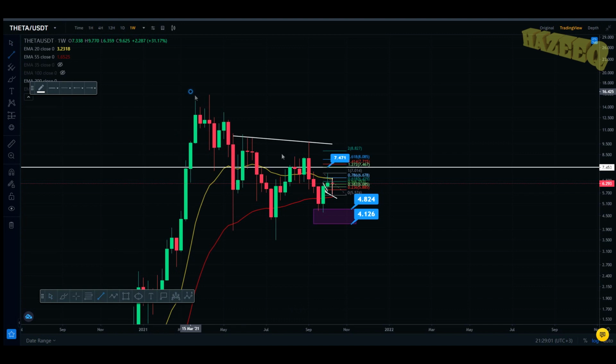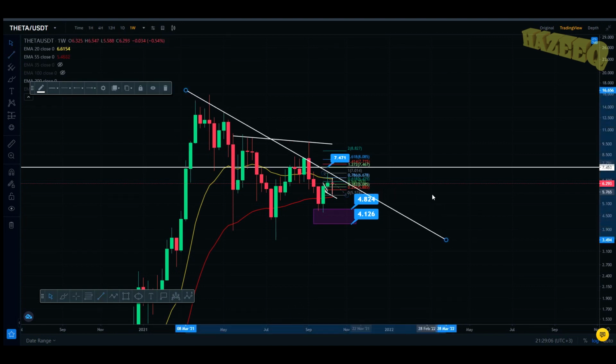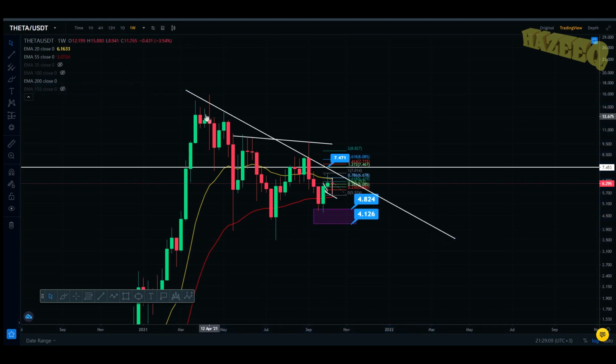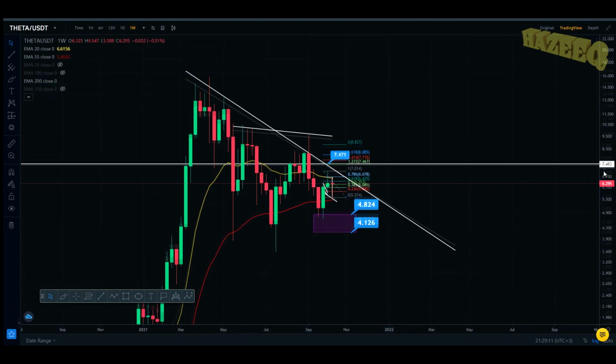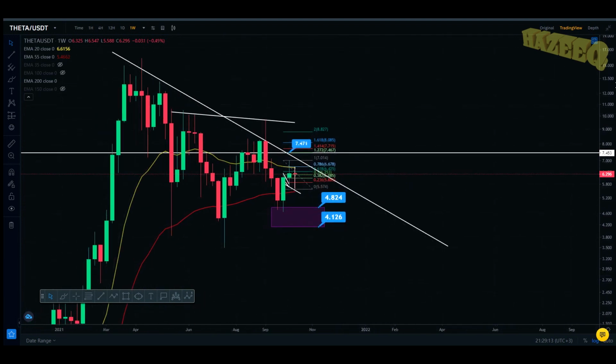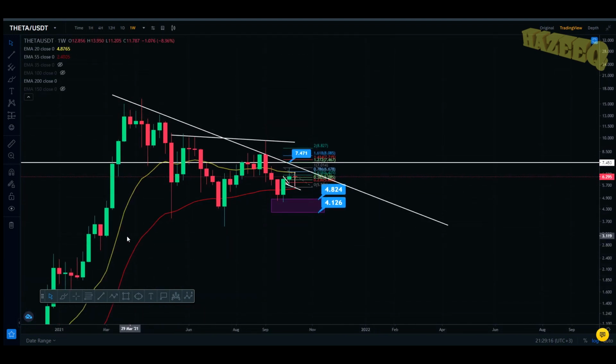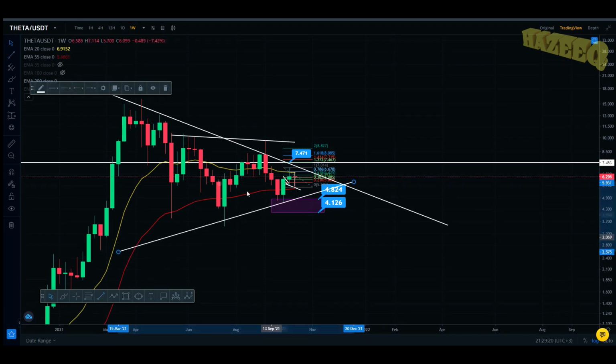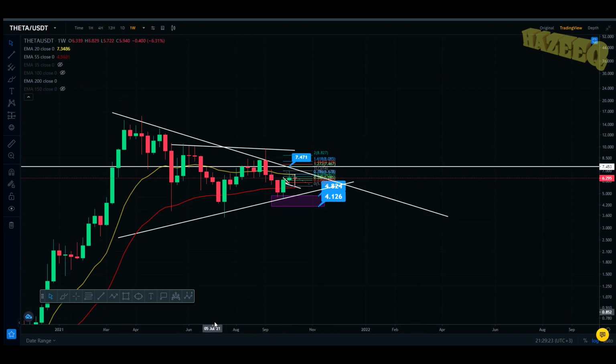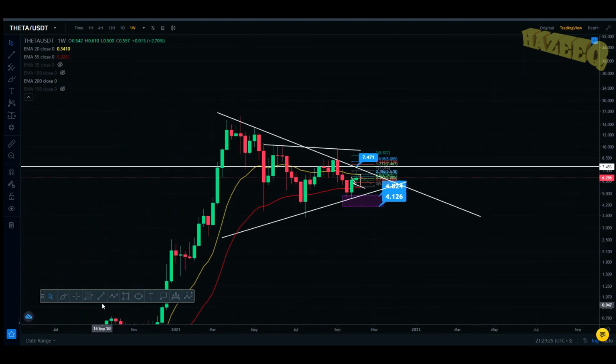So look at this trend line. You can see that we're being suppressed by this trend line actually over here. Once you see this trend line broken, okay, that will be a massive signal that we're coming up, right? You can see that we're being kind of squeezed up over here, and this is actually bullish. You're being squeezed in here. You have a horizontal kind of triangle playing out over here. So if I do take a trend line and place it, and we start breaking out anywhere over here, that gives you a target of $20 almost. So yeah, just notice that.